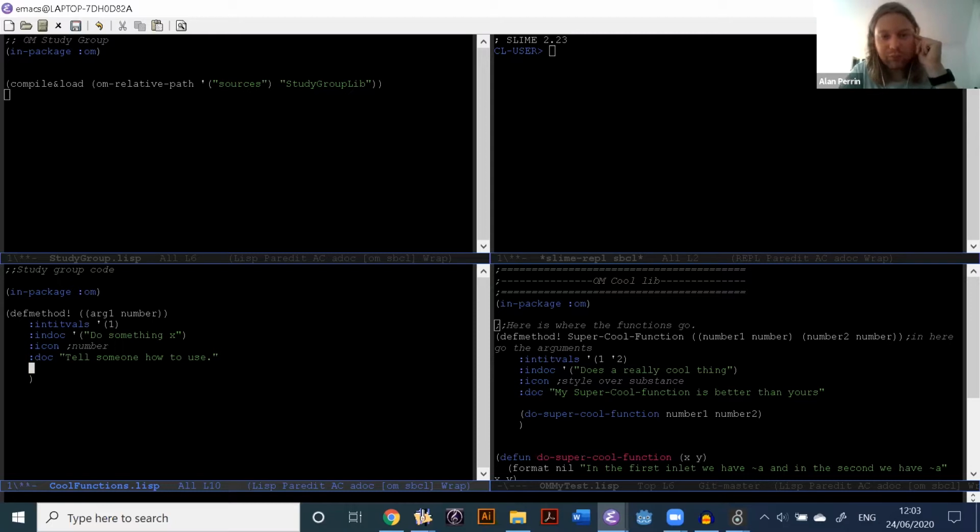So the next line of code is going to be what this function does. We've actually got to name it first. Sorry, after our def method, we've got to call it something. So my test A, and what do I want this to do? It's going to add 10 to whatever argument it's going to take.